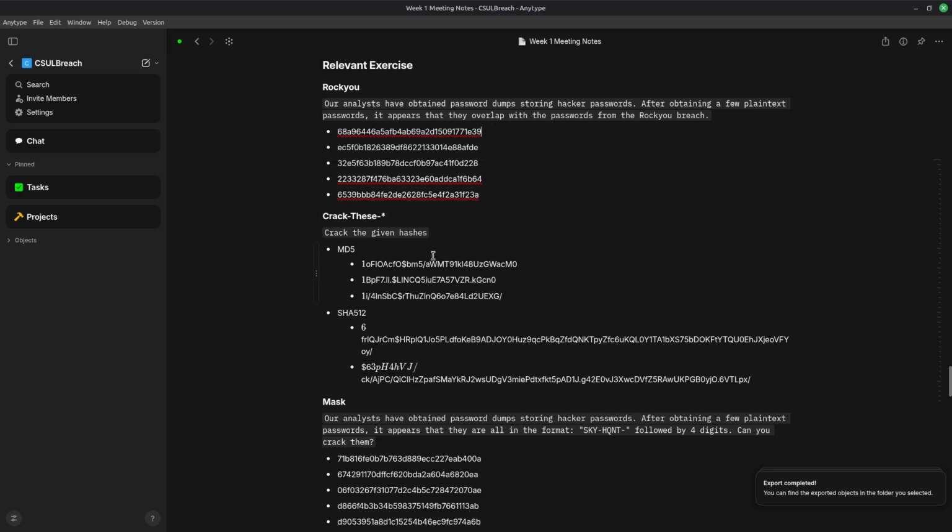So can you guys tell me what hash this is possibly using? Go ahead and try to figure out the hashing algorithm that any one of these is using. I'm sure all of them are using the same one. The first one said MD5 or MD4. Okay, the first one said MD5.